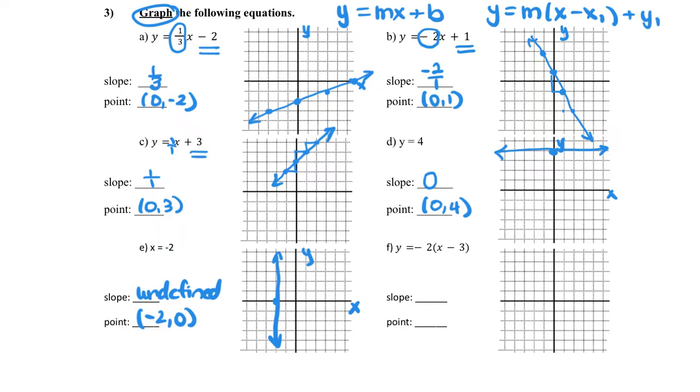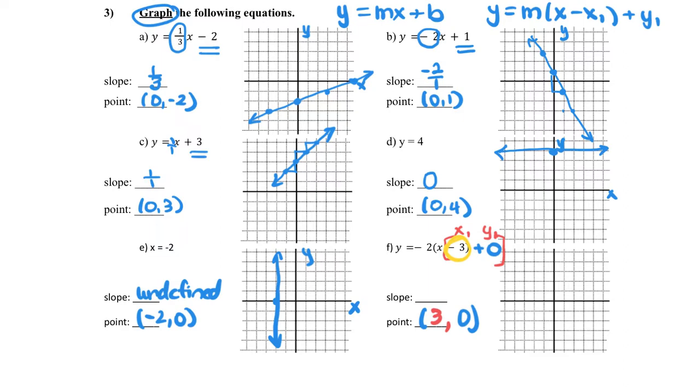So F is in point slope form. You could distribute this and put it in slope-intercept form, but I'm just going to imagine this as a 0 here. And so remember, we can take these points right here, and this is related to our x1 and our y1. And so for our point, we have to switch the sign for what we have here. So I have a -3 in my equation. That means I'm going to have a +3 in my ordered pair, and I don't have anything on the outside, so I'm going to have 0 there. So the x value always switches sign.